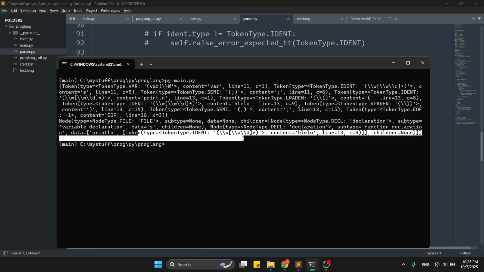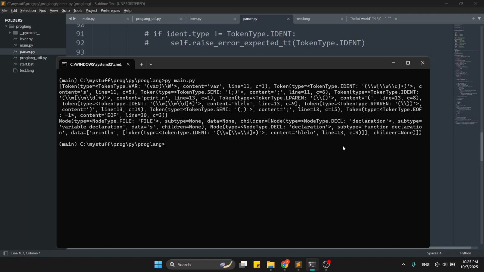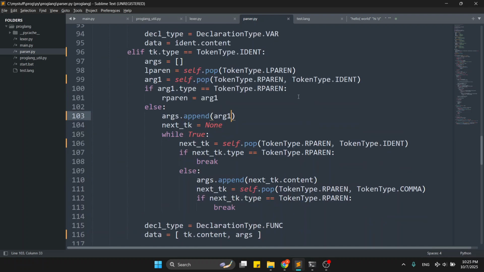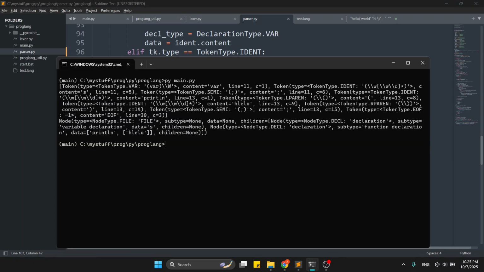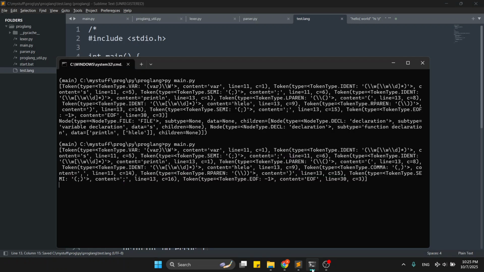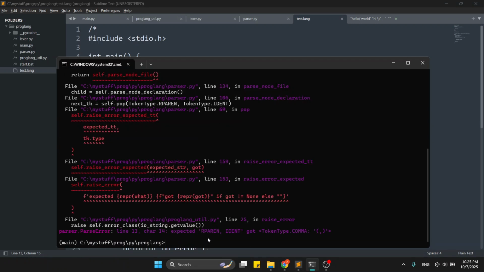Identifier. Okay, this is a type, and then content is hello. Okay, that works. But I should probably append the content. Yeah, there you go. Arg1 dot content. Pretty inefficient. If I do this, this should give an error.